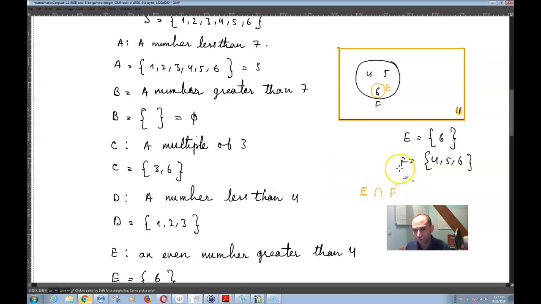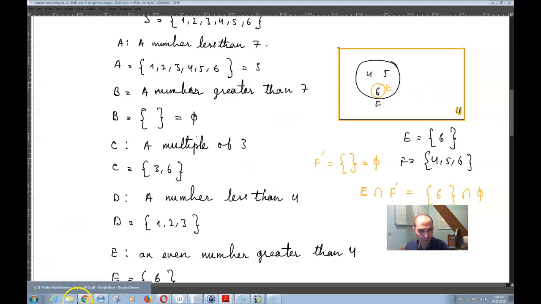So then what that means is that E has just one element, which is 6. Now F prime, you know that F is 4, 5 and 6. So F prime is of course the complement of F, and is all the members of the universal set that are not in F, which is nothing. So that is the null set. So you're taking the intersection of E, which is only a 6, with the null set, which is the same thing as the null set. And I suppose that is the answer here.